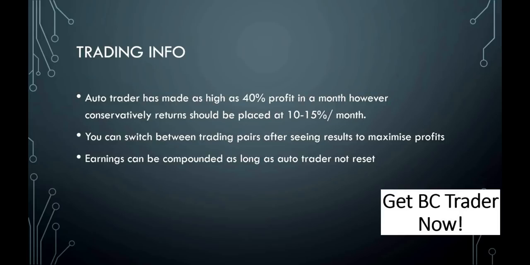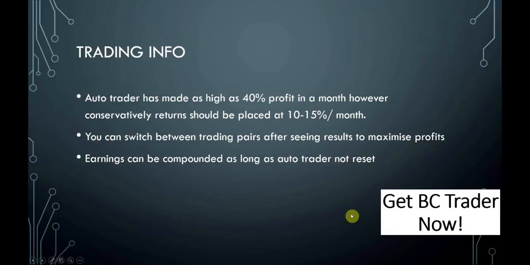Okay. And you can switch between trading pairs after. Let's say, for example, you've got a trading pair. A trading pair is basically Bitcoin USD, Ethereum USD, Bitcoin Ethereum, Ethereum Neo USD. These are all trading pairs. So let's say you're trading Bitcoin USD, Ethereum USD, and Litecoin USD, and you notice that Litecoin USD is making the most amount of money. For example, I'm not saying that's going to be the case, but you can then remove money from your Bitcoin and your Ethereum and put it all in Litecoin if you like. That is an option of what you can actually do. Trade between, move your money between your trading pairs.